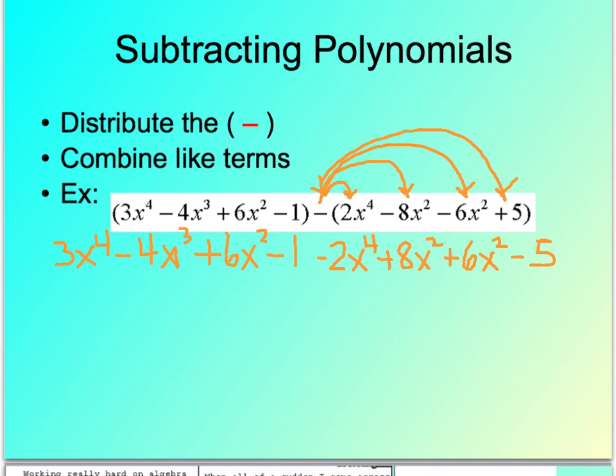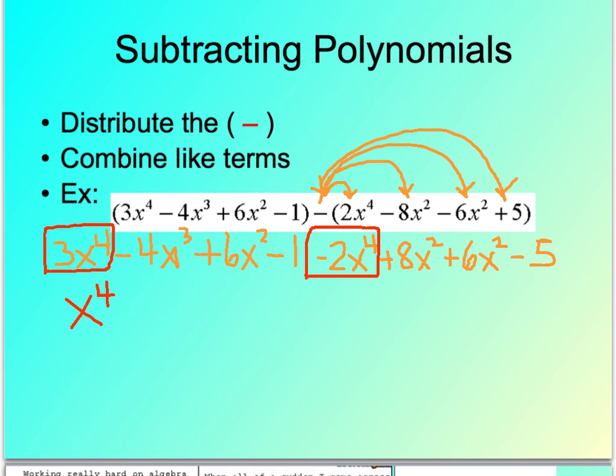Now this problem is exactly like the one we just did on the previous problem. We're just going to combine like terms. And this time I'm going to look for the highest exponent and go from there rather than put it in order after I combine. So my highest exponent is x to the 4th. And I notice that I have this x to the 4th. And so what I'm going to add together is the 3 and the negative 2, or you can think of it as 3 minus 2, which gives me 1x to the 4th.